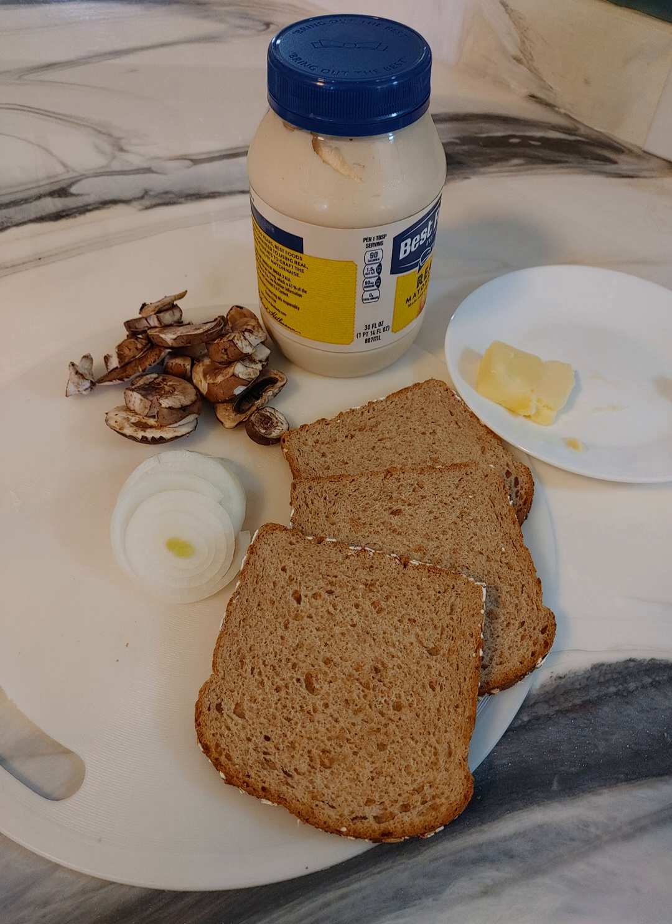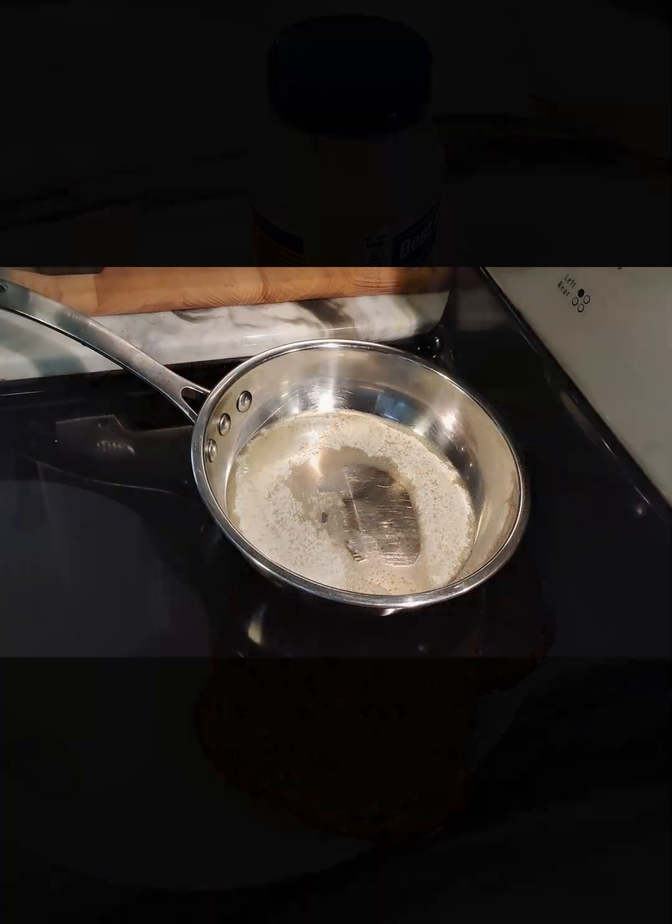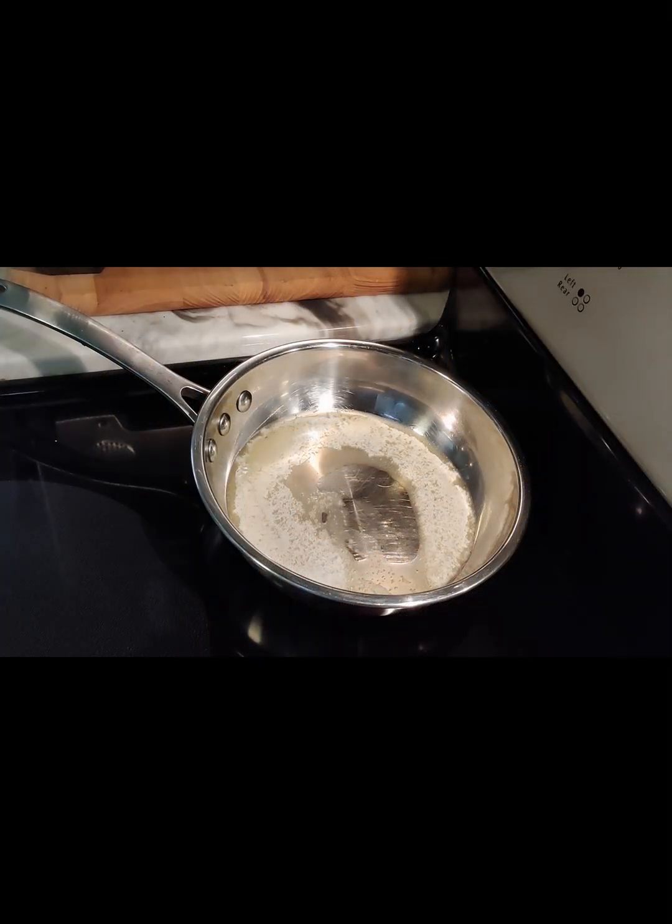And there aren't any measurements given because this is going to be up to you as to how much you want to make, and if you want it to be more oniony or more dry. It depends on what you put into it, kind of like making tuna salad. Everyone has their own taste preferences.